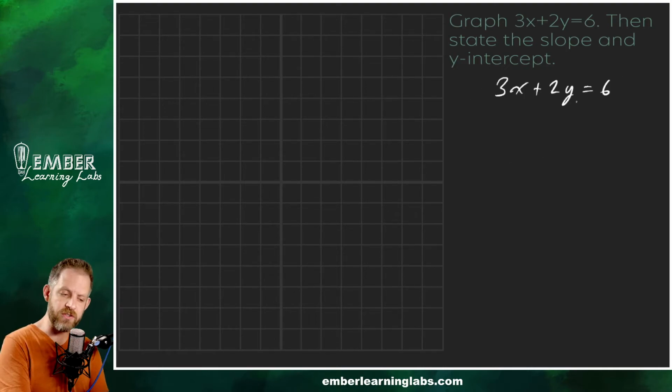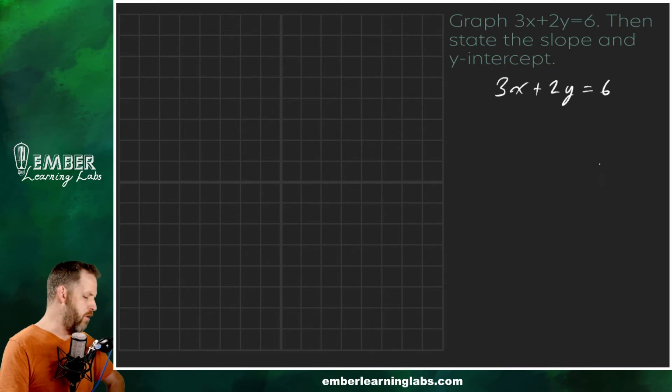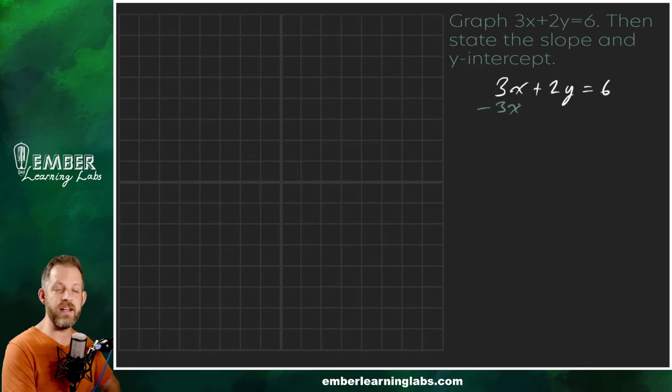So what do we have to do? We have to solve for y. It's pretty easy to solve for y. First of all, we're going to move this 3x over. To move this 3x over, we'd subtract it. 3x minus 3x equals 0, so it's going to disappear on this side. We need it to reappear on this side, so minus 3x. And we're going to bring down the 2y, right?